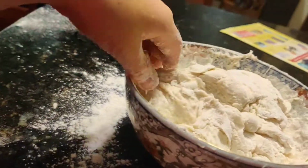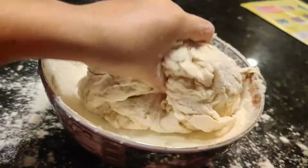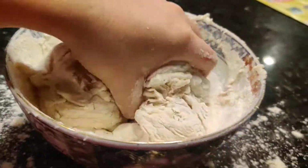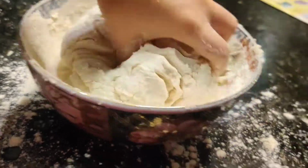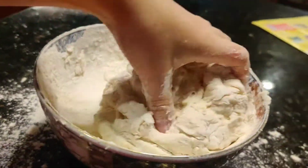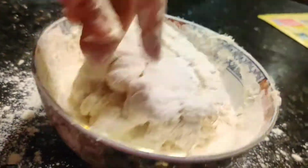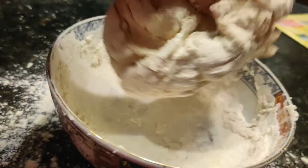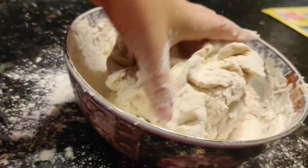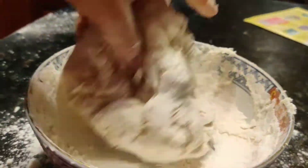Some people say that if it over ferments, you know, what it is and stuff, but I think it's just lack of enough flour or a little too much flour. So you just gotta do a little bit more flour than water in sourdough, and your sourdough should not over ferment. And when it does over ferment, you just keep on going, figure out the right amount of flour, and your sourdough shouldn't be too sticky.